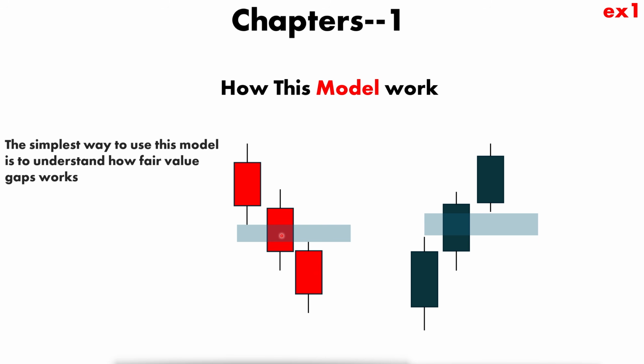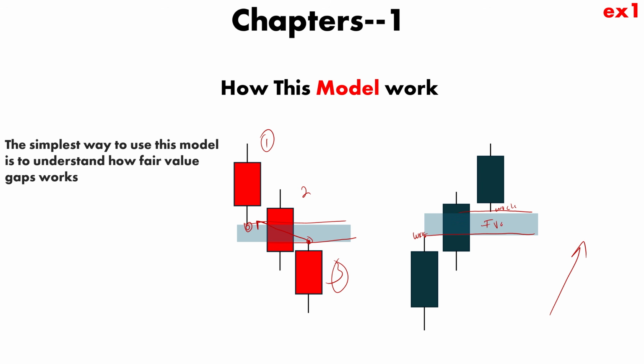The first thing that you need to understand is how a fair value gap can be spotted in the market. So in simplest terms, a fair value gap can be seen by a gap in the market between three candlesticks. We have 1, 2, 3. The wick of candle 3 and the wick of candle 1 don't trade in the same price point. Like there will be a gap in between like this. The same applies on a bullish trend. You will see that this wick here and this wick here, we have a space in between them.